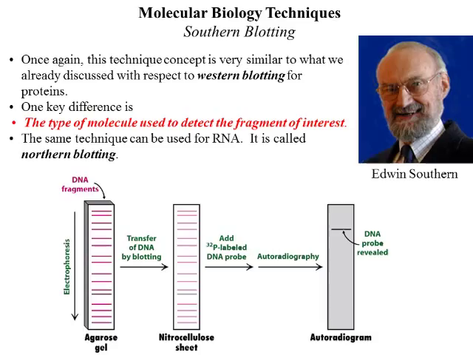What did Edward Southern do? He did just like what we described in the proteins. We can do an agarose gel or SDS gel electrophoresis. And the question that we're asking here is whether your DNA fragment is there or not. So you will take your DNA and blot it on a nitrocellulose sheet, and then you will have something labeled that only binds to your DNA. Now let me ask you, in Western blot for protein, what was the thing that binds to the protein? It was an antibody, that's right. In DNA, we really don't need an antibody because DNA is self-complementary. So if we have that other strand that is what we're looking for, that's stable, then we can do simple hybridization and see if our strand can bind to this.